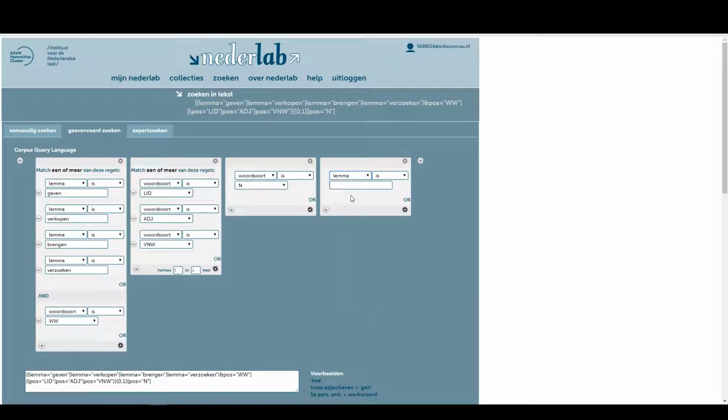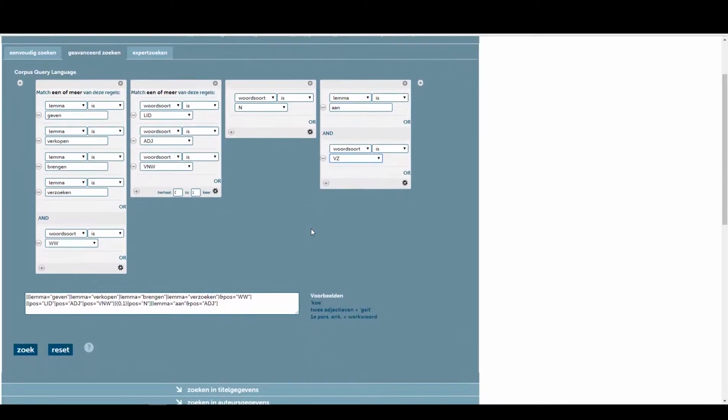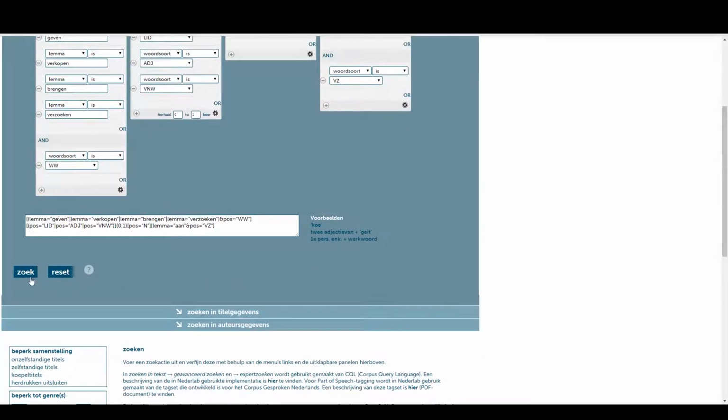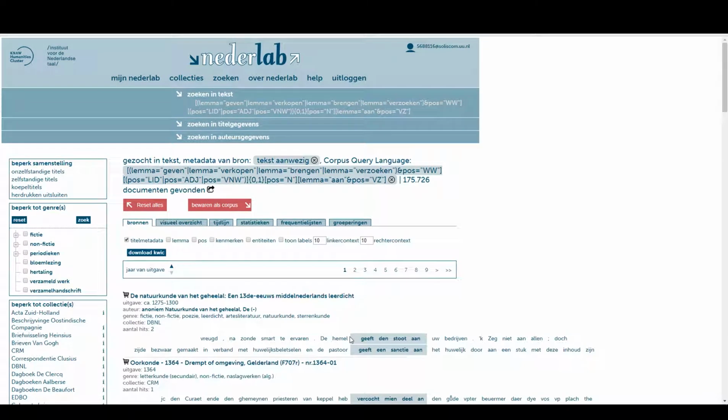Of course, then we'll have our primary word we're looking for. It's called aan, and we need to add an option to that, so we use the and function, and this will be a preposition. Following the word aan, we also need a noun phrase, and I'll show you exactly why we need that. So for now, this will be our query. Press search, and there are our results.